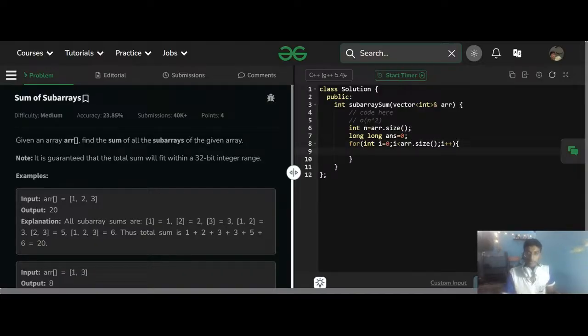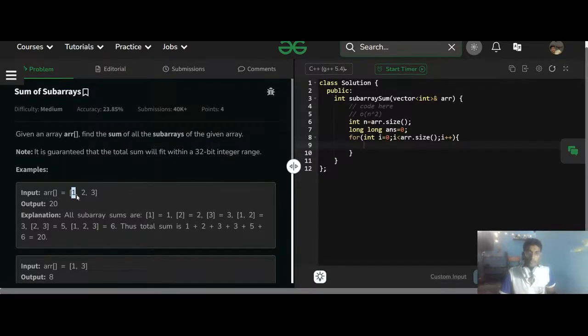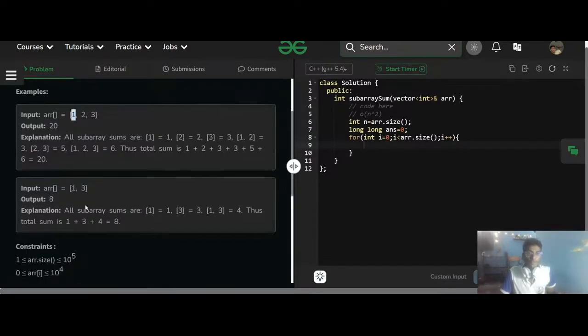for any given index? Like for 2, how many subarrays can be formed using it, or how many subarrays can be formed using 3? There is a simple formula you can use: for any given index i, the number of subarrays associated with that element is pretty simple.